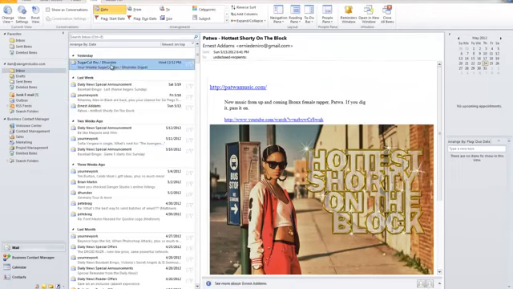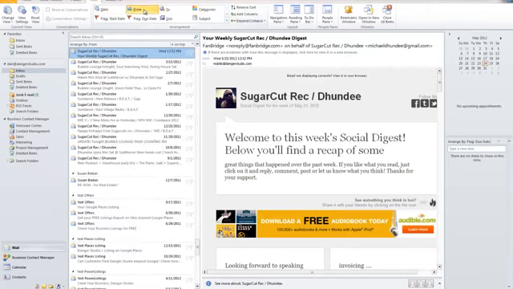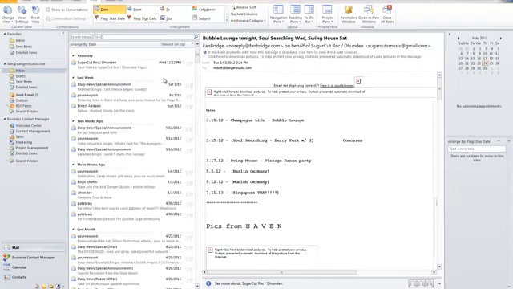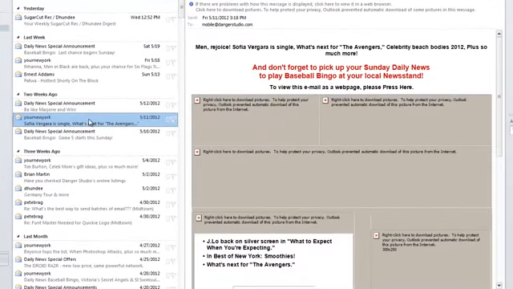And what views also does is allow you to change the view on your inbox. You can view things by subject, by size, by flag, which we went over flagging. You can change the view to view by categories, or who it's from, for example. Check it out. This person, Sugarcut, sent me all these emails, and it's sorted by ascending date, and I'm able to see that because I was able to view the from or the date, which is really the best one. Everyone really does it by date because you want to see what you got the other day, last week, 2 weeks ago, archiving. And that works also with custom folders, which you would be creating through rules.